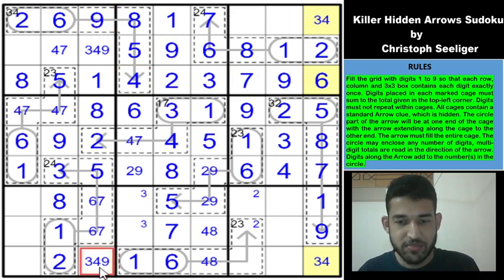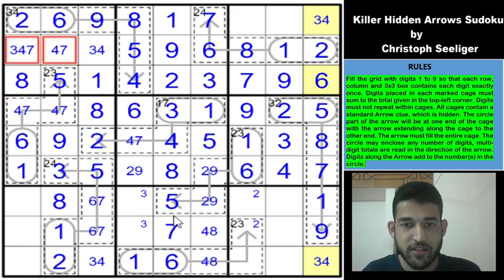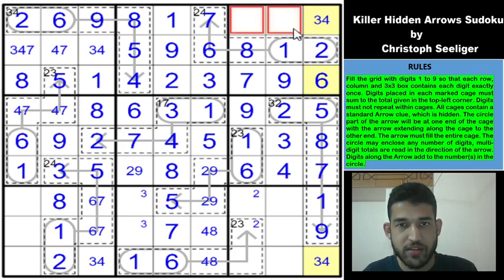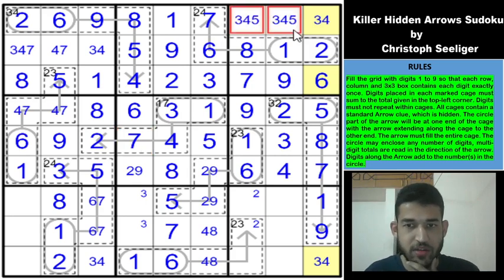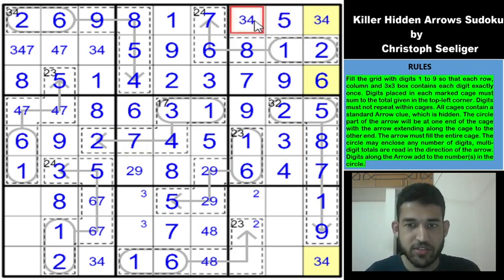So these 2 cells must be 3, 4 and this must be 3, 4, 7. So I could actually use the uniqueness concept in these 2 cells, but let us not disturb the actual solve path. This is not a competition. So 4 is here, so this must be a 7. And these 2 cells must be 3, 4, 5, right? You have 3, 4 here, so which means this is a 5, this is not a 5, so this is 3, 4.